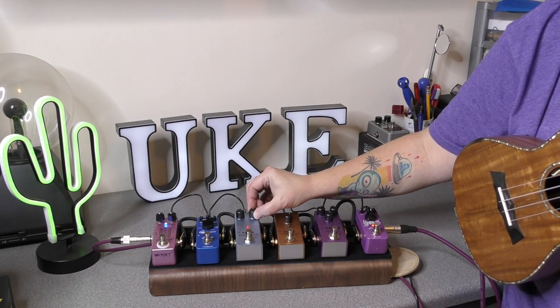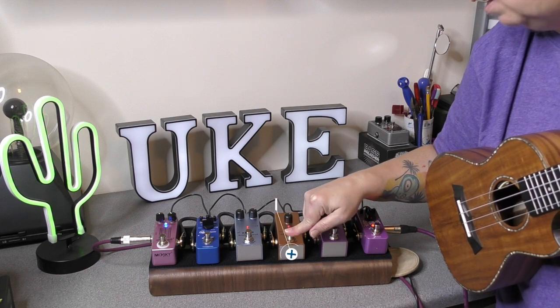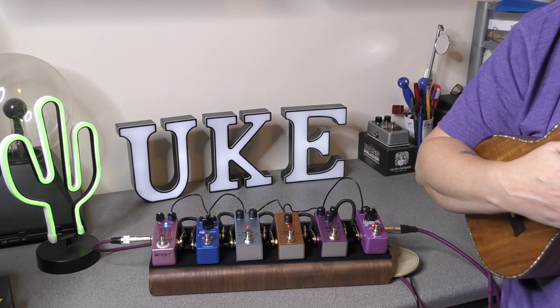Turn the depth up a little bit. In fact, let's go with one of my favourites. Let's see if we can get George Ezra's Shotgun with a little bit of wah as well. I don't know whether it'll work or not. Let's see.